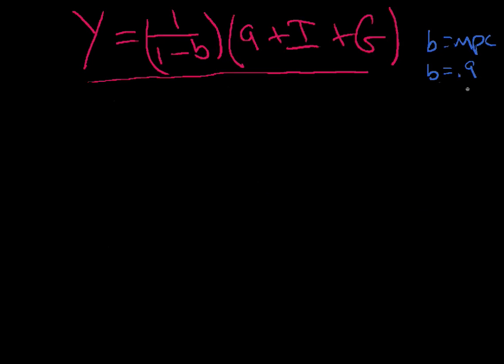We spend 90% of our income. Then this little thing becomes 1 over 1 minus b, which is 0.9. So we go 1 over 1 minus 0.9. That's 1 over 0.1, right? Since 1 minus 0.9 is equal to 0.1. So we've got 1 over 0.1. And that, if you do the math, is equal to 10. So we have this multiplier of 10.